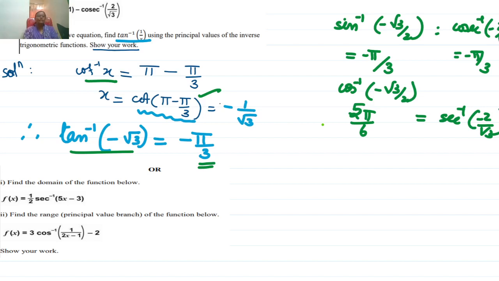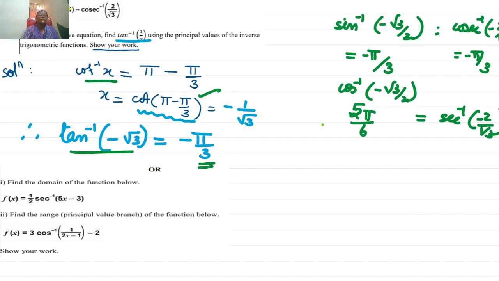So this question will help you to remember these properties. That is, sine inverse x and cosec inverse 1 on x, they are the same. Cos inverse x and sec inverse 1 on x, they are the same. But that's not the situation for all values of x in cot and tan. If x is positive, it will be the same, but if it is negative, then it will have pi more. So we have to rewrite that expression. Fine. So I move on to the next question.